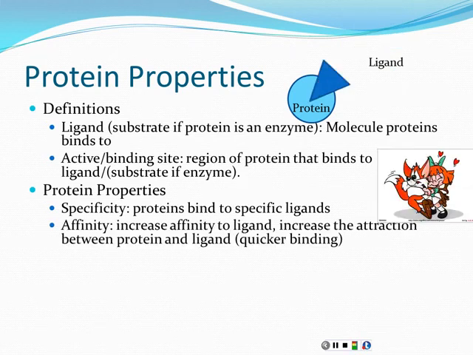Okay, so affinity is also another property of proteins. So proteins tend to have different affinities depending on the different ligands. So there are some ligands that are similarly shaped as this. If we ended up having a different ligand, just color it yellow instead. If we're saying that the blue one has more affinity, then which one is it going to be binding more to, the blue one or the yellow one? The blue one, right? Since it has a higher affinity to it. So it tends to bind to it a lot quicker, so there's more interaction between that protein and that ligand. Okay.